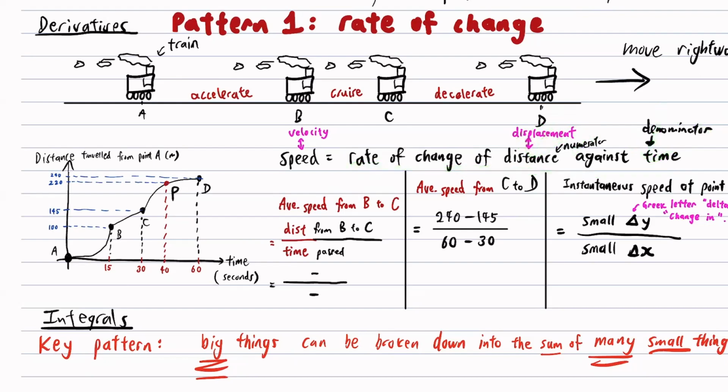Now, just one more point to take note. I've been talking about speed and distance, but do you know the difference between scalar and vector? Scalar versus vector? One has direction, one has no direction. Both have magnitude. Exactly. Vector is more powerful. A vector has an additional property known as direction.